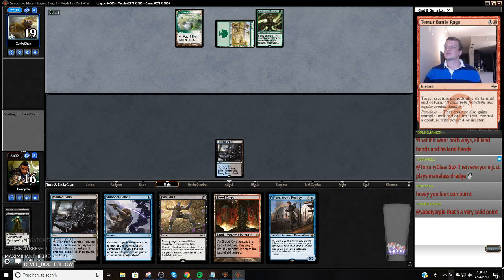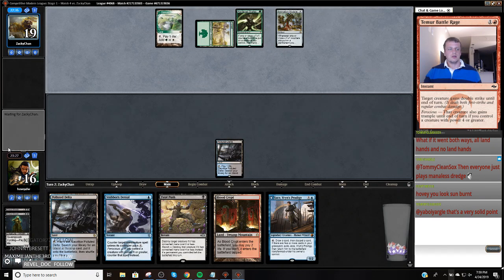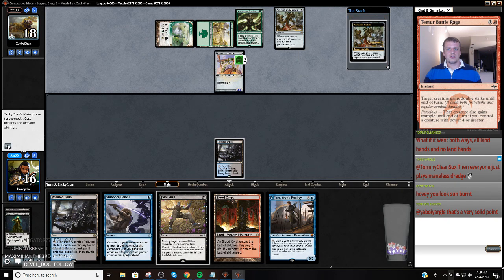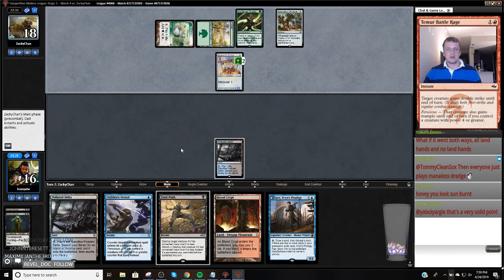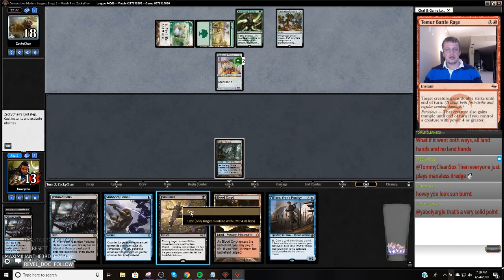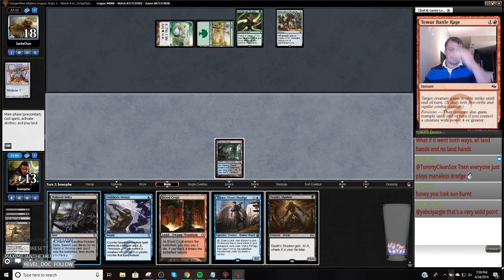We're gonna play another Harden Scales here. Animation Module, vomit. Alright, well, at least I don't get to make one because they don't have another mana. Alright, I am going to shock and push this. All right, well, that changes everything. So now, is this going to be a Watery Grave?